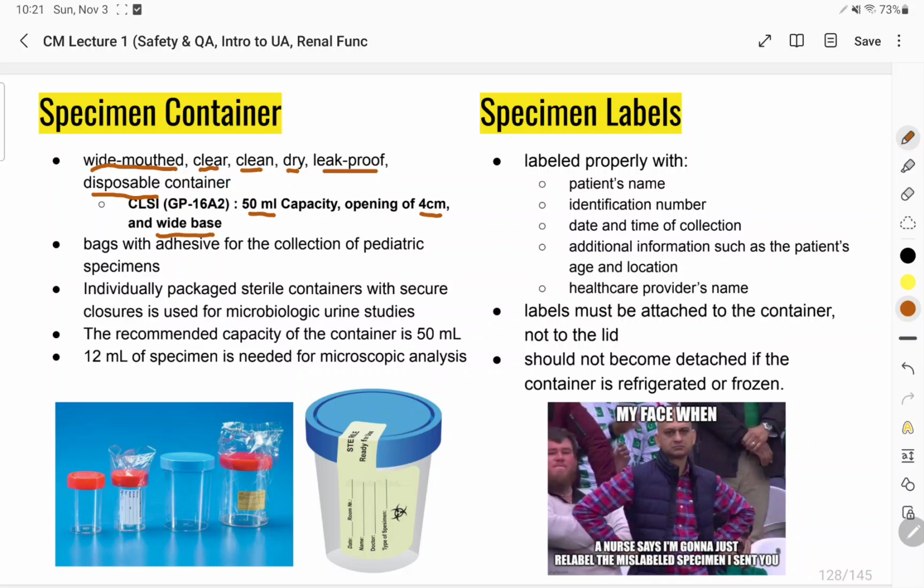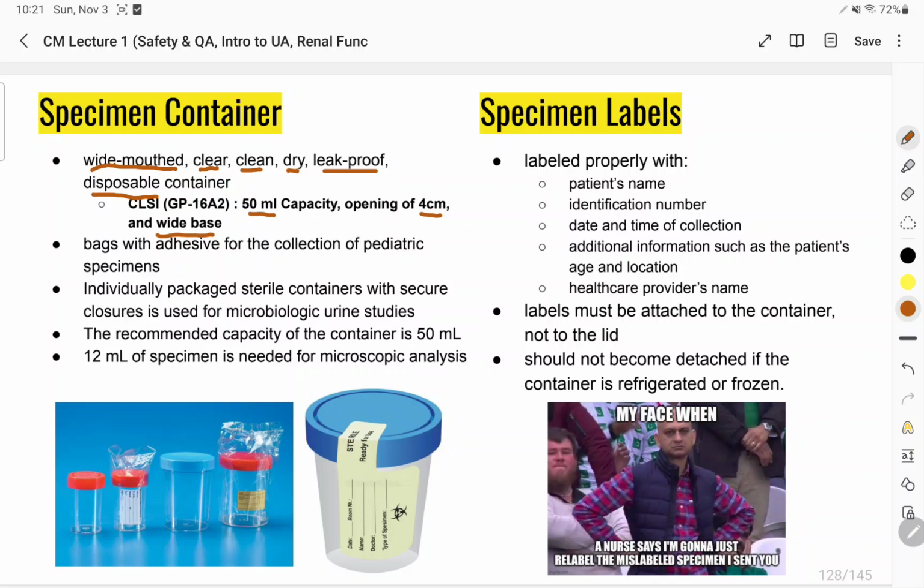For pediatric specimen, wala na ako nabutang picture, bag siya. Bags with adhesive for the collection of pediatric specimen. Buhaton na kay plastic siya, and then imura nang isud ang genitalia sa plastic, and then tape na siya para di matangtang. And then kung manghihina ang bata dito, ito na siya. Sulod ra dito, pero haso lang siya. And sagaran kay mausik, no? Gamay kay makuha. Sige lang. Okay.